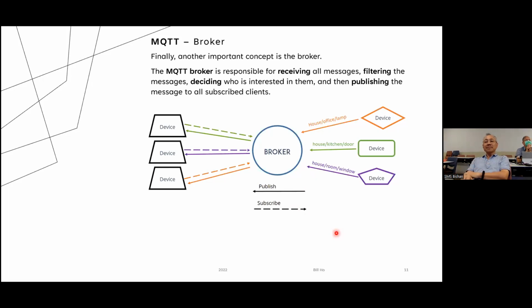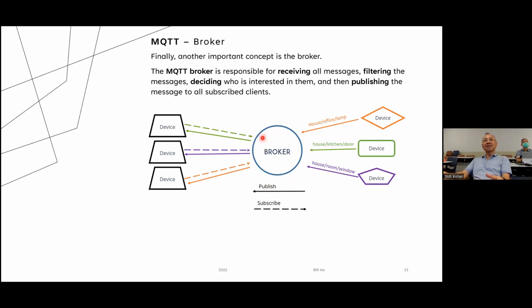So we come to the next topic concept. This is a very important concept. As I mentioned, this protocol is non-real time, meaning there is one entity called the broker.